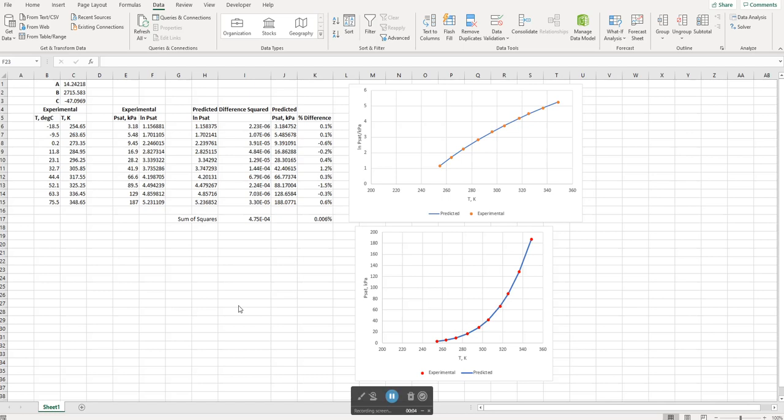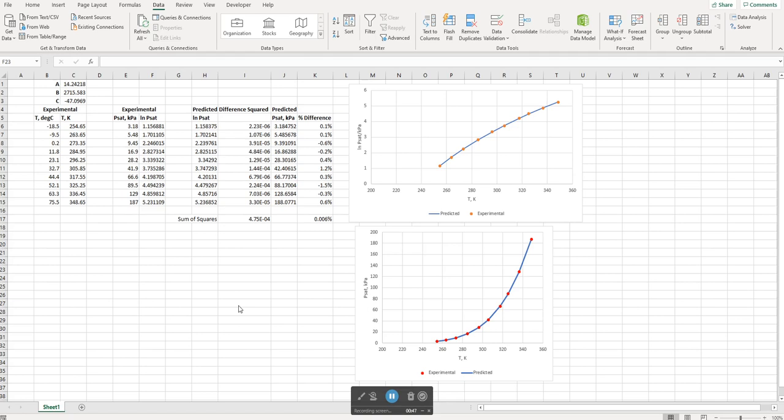This is problem 129 in your textbook, and this is a nice example of a problem where Smith and Van Ness gives you an end of chapter problem that seemingly has nothing to do with the material that's in the chapter. You'll probably see this a couple times, but I want to go over this problem because it shows you some numerical methods that you probably haven't been exposed to yet, but you will be exposed to later on in the future. This problem is known as a nonlinear regression problem.